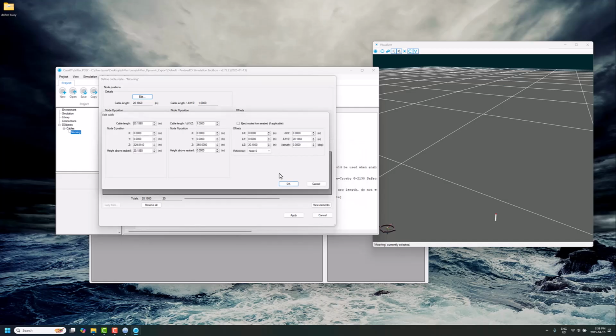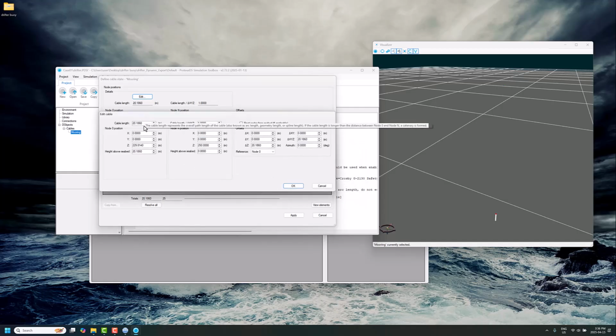It'll just say, hey, I got to fill out some information, but don't worry about that. And what we want to do is node 0 is where the buoy is. We'll just set the Z position to 0. That's where the mean water surface is. And then node N position is the other end where normally the bottom part of the anchor is.